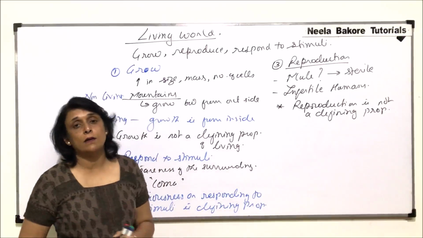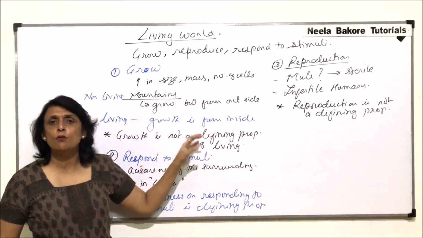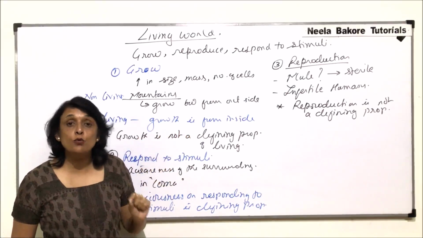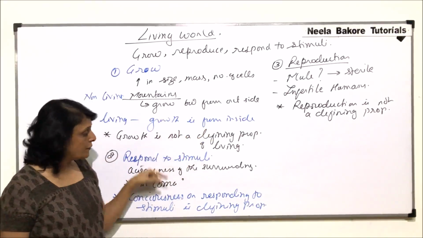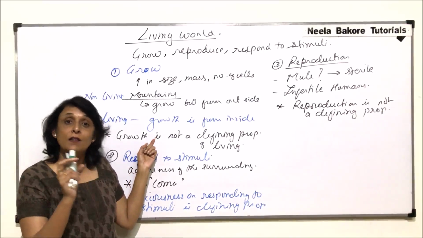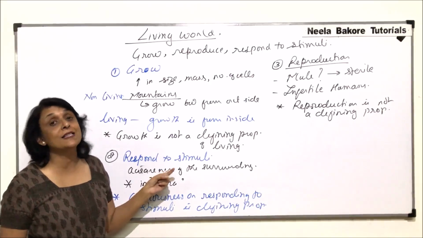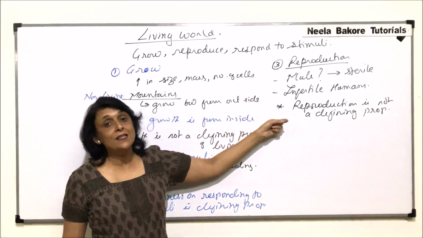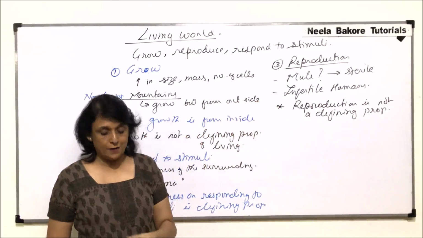From very early classes, we have been studying that all living organisms grow, respond to stimuli, and reproduce. So we have this thing in our mind that all these properties are exclusively living properties. But after studying this, now we realize that out of these three, the first one, growth, is not a defining property because there are certain non-living things which also show growth. Consciousness, responding to stimuli, is definitely an exclusively living property. Reproduction, because there are certain living organisms who are not capable of reproduction, is also a non-defining property.